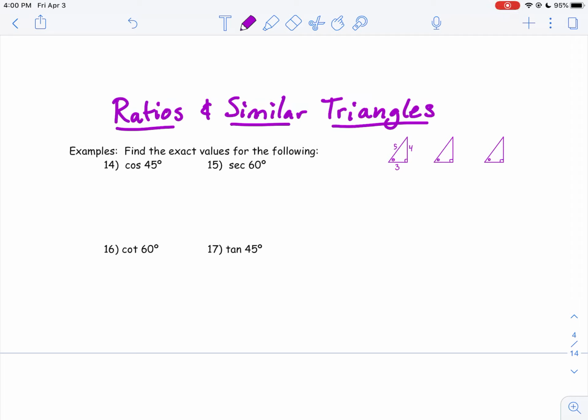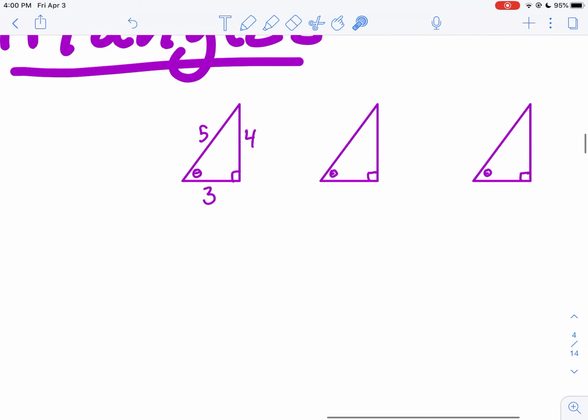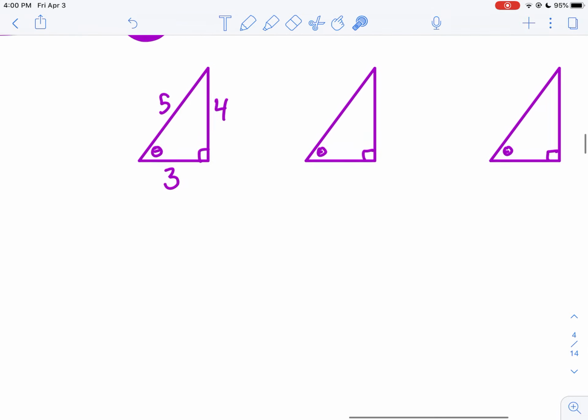In this video, I'd like to do a little geometry review. This is an idea we're going to use a ton in the next couple sections, and that is working with ratios and similar triangles. So in a few minutes, or in the next video, we're going to take a look at cosine of 45 and kind of use this idea to our advantage. But for now, I'd like to just stop a minute and think about a 3, 4, 5 triangle.